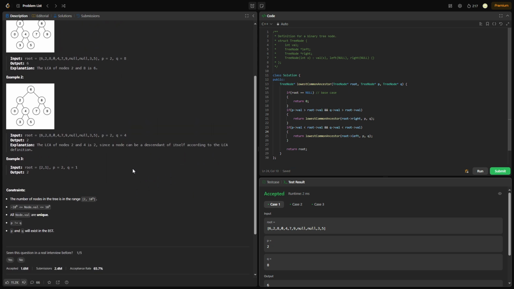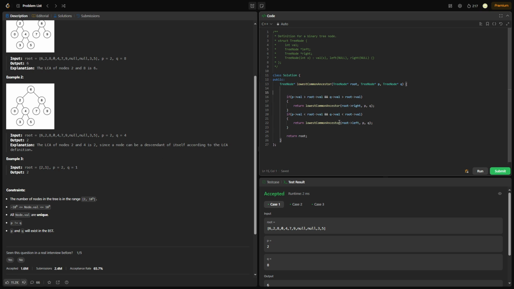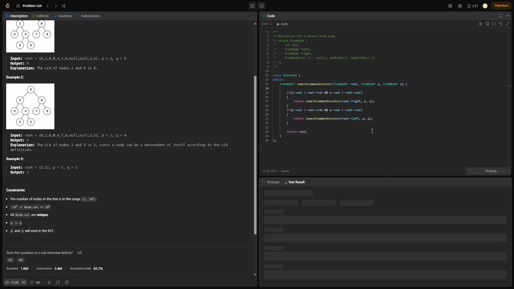So yeah, and these are the constraints. You can see, you'll always have at least 2 nodes. The number of nodes in the tree is in the range 2 to 10 to the power of 5. So you'll always have 2 nodes. But you still need the base case.